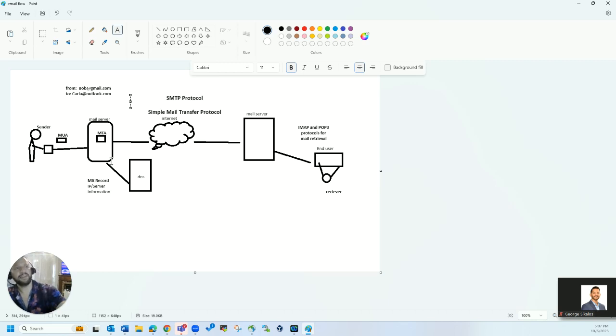And once this MTA here makes contact with this MX record, then it finds the priority of the IP, like which IP to hit first, and then it starts to go. It basically gets the information, like the Outlook.com, and it now knows where to go, and it can finish its travels through Simple Mail Transfer Protocol and it's going to bounce around in the internet, and the internet's just a bunch of servers scattered around everywhere, right? And it just keeps going, and then it hits the mail server. So next time, the next video will be this piece of it. So all I want to do right now is just cover the beginning.